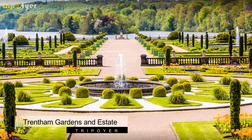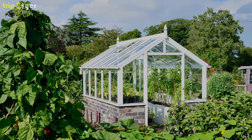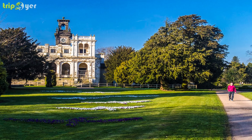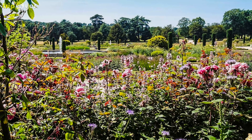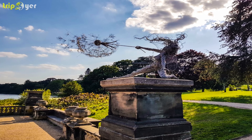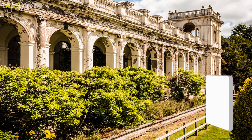Number 3: Trentum Gardens and Estate. The Trentum Estate is one of the United Kingdom's largest remaining garden estates and a top visitor destination — a diverse and beautifully manicured landscape in a central location just outside of Stoke-on-Trent. While at the estate, be sure to check out the award-winning Trentum Gardens and the exciting Trentum Shopping Village. At the Trentum Gardens, enjoy the scenery around Trentum Lake and the beauty of the flower beds in the Wildflower Meadow, before heading to the Trentum Shopping Village for an afternoon of shopping and dining in beautiful cafes and eateries. There is something for everyone at the Trentum Gardens and Estate.